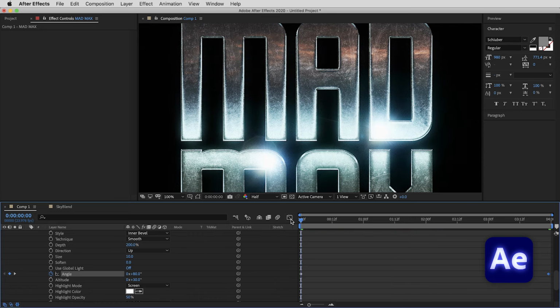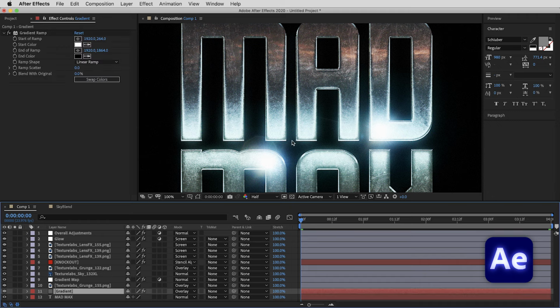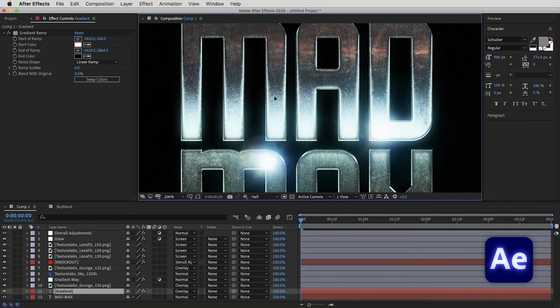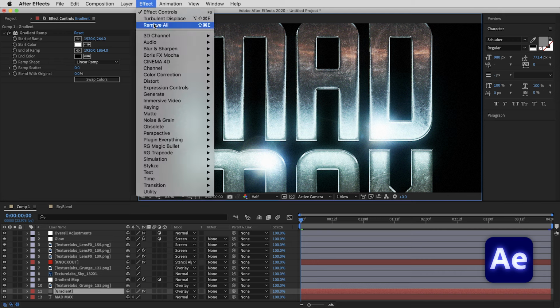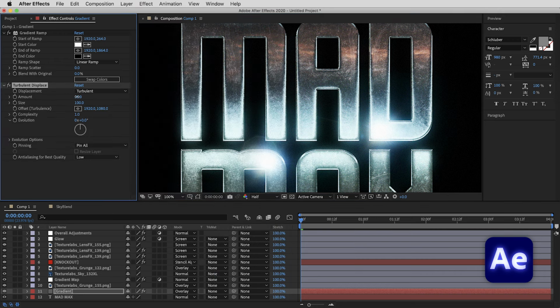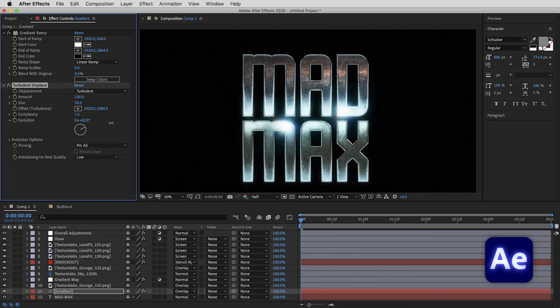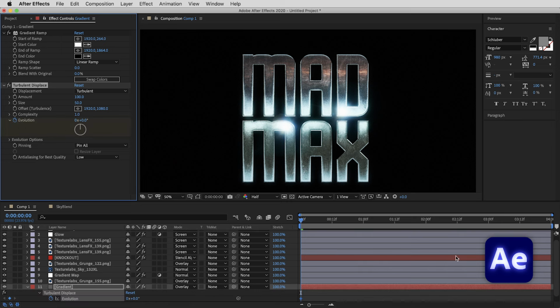Then maybe I'll bring a little bit of movement into the faces of the letters. So I'm going to select this gradient layer, and I could just animate this layer to move around a little bit, but instead I'm going to use an effect, this distort effect, the Turbulent Displace, and that'll create some warped distortions on the gradient. I can bring the amount up to 100 and the size down to 50, and then I can just animate the evolution and that'll make those distortions change over time. So we'll start with a value of 0 on the first frame, then I'll just go to the end of my timeline and key that to make one full rotation.